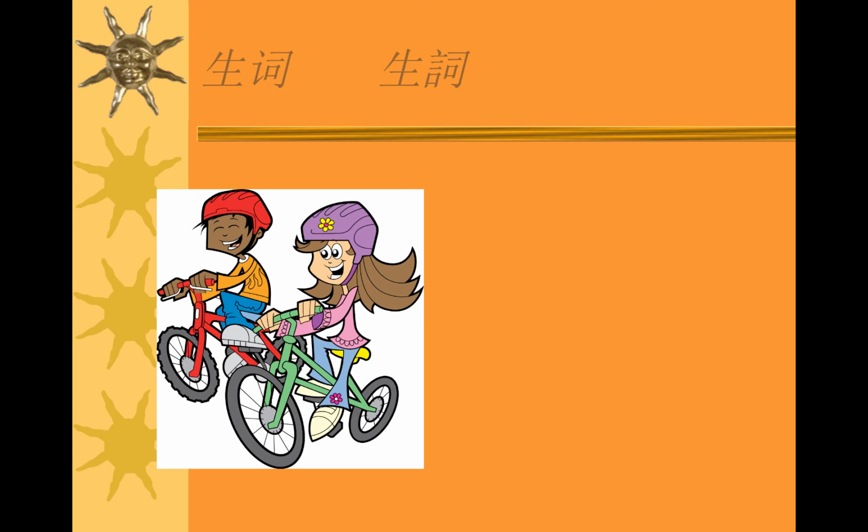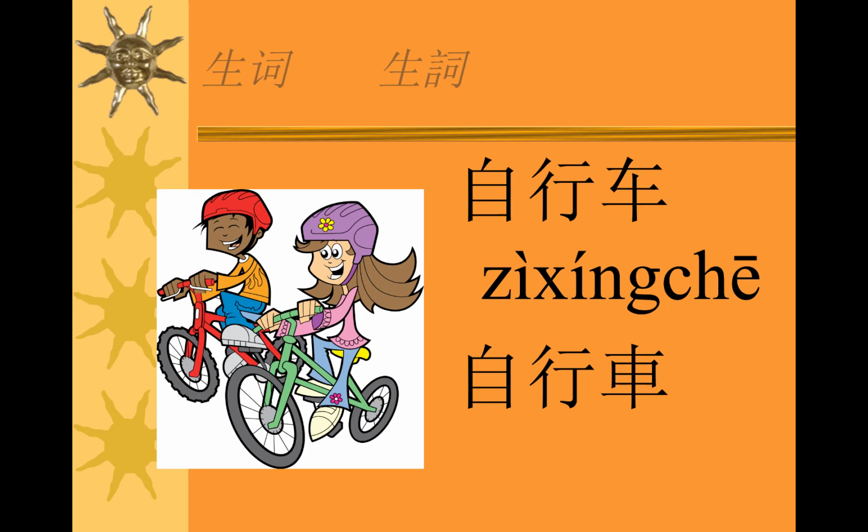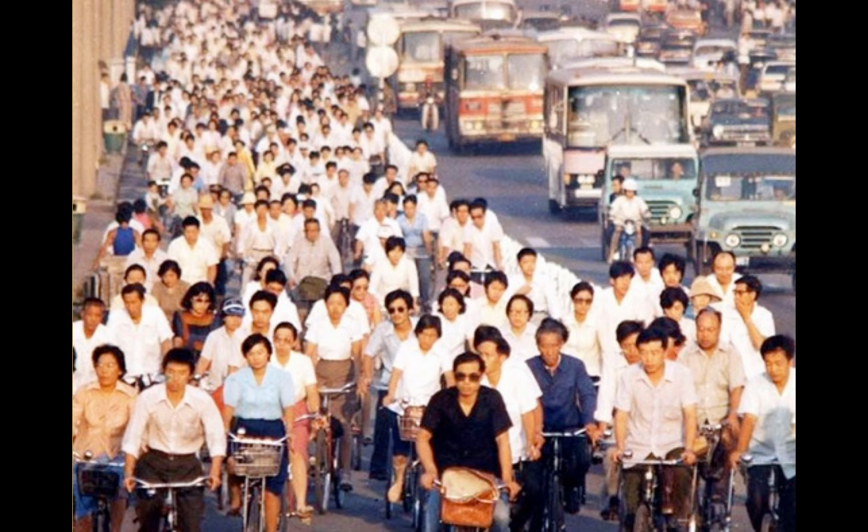To ride your bike to go somewhere, we use the noun 自行车. 自行车, literally self-moving vehicle, is a bicycle. And the verb is 骑. Notice that that character 骑 has a horse on the left-hand side. That's because you also 骑马. Probably because you ride both a horse and a bicycle in a similar position. 我骑自行车. In China, lots and lots and lots of people use their 自行车 as a 交通工具.